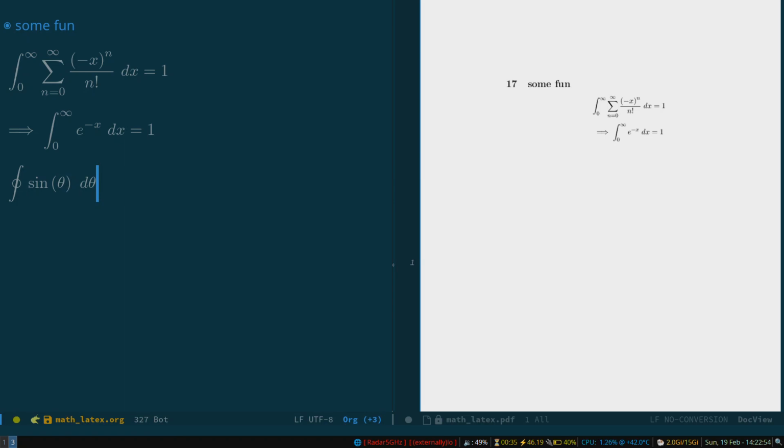In org mode, you can put your math properly, and this works as well.